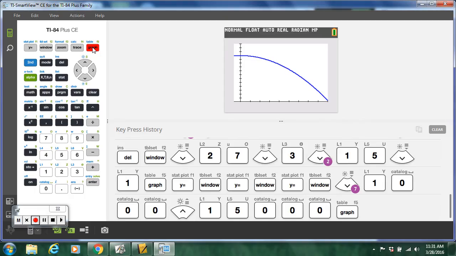Does it matter if it's negative 50? Can I see any of that bottom part? Can't see a whole lot of it, so I probably want to change it. Can I see anything past here where I want to see it? Can't really see anything past there, so I want to lower my y minimum, and I want to increase that x maximum. So because I want to see the whole graph.